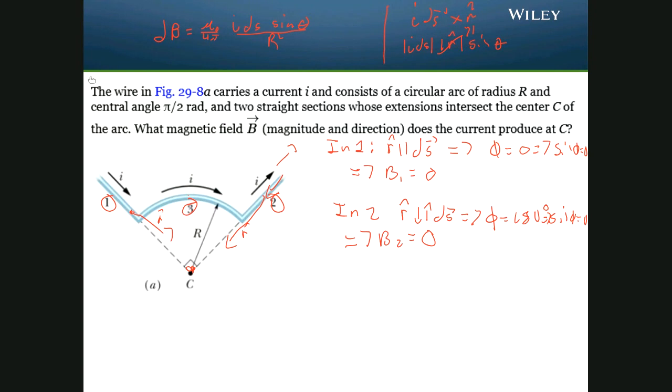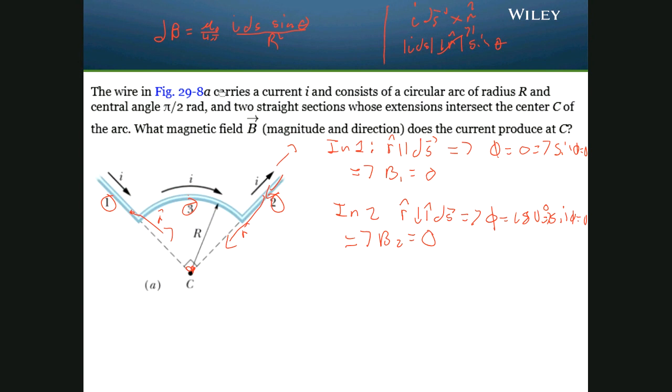Good. So the vector ds always points along with the current, right? So remember when we look up here, it's I ds. This is a magnitude. So I is always in the direction of ds. So if I is pointing this way, ds in 1 has to point the same way. And you'll notice I is pointing this way now in 2, so ds has to point the same way. Does that make sense, Anthony? Okay, good.